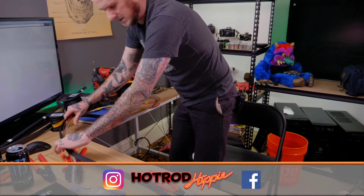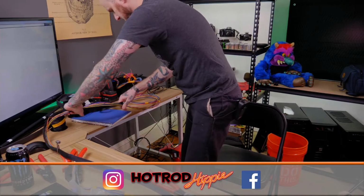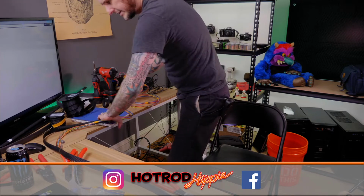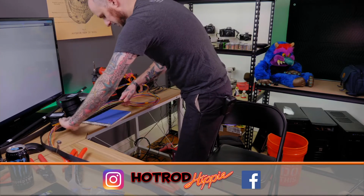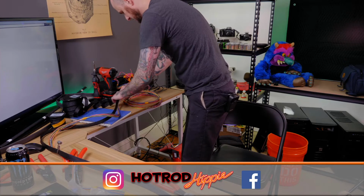Have that pinned there. Like I said, I would normally tape this to the harness as I go to give myself my length, and unfortunately, I don't have any tape on hand. I don't want to leave you guys dead just to go find some, so I'll just work like this.